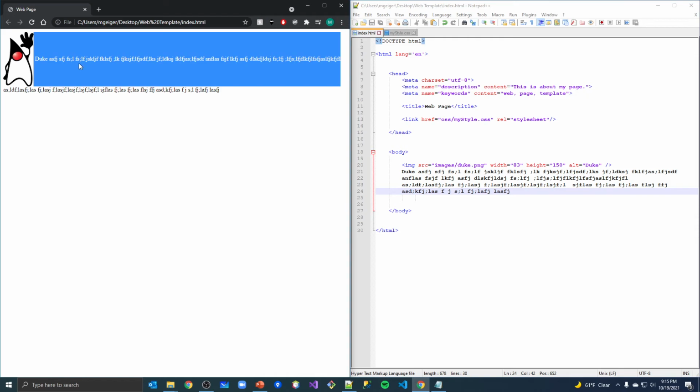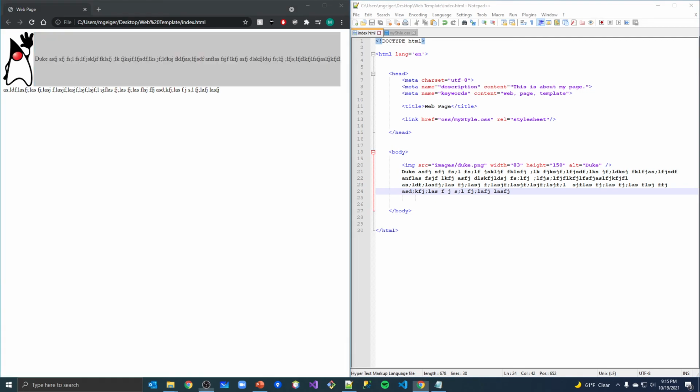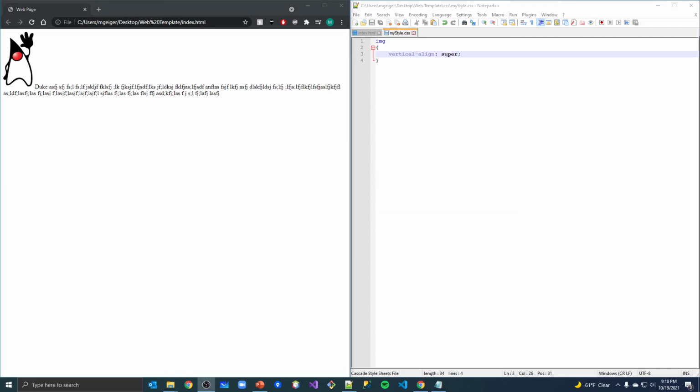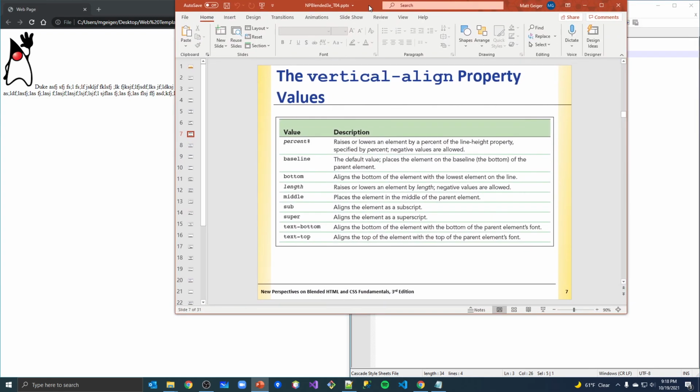So this is just a text align. Say maybe if we wanted to label an image on its right side, or just have a short line of text explaining it on its right or the top or the bottom, that's where you would use vertical align. We should note that there are some other values you can use in here. I just did a super, there's sub, take a look here.